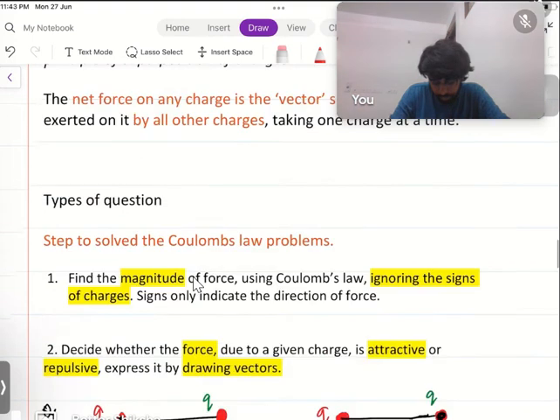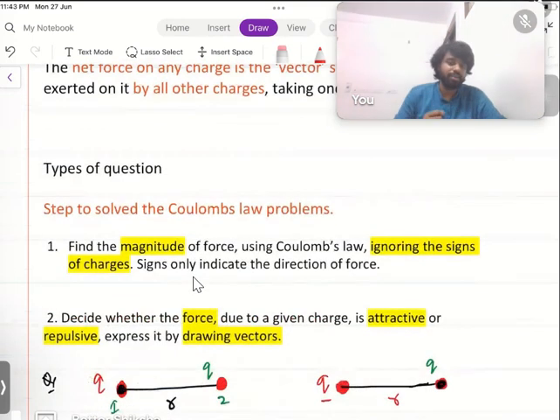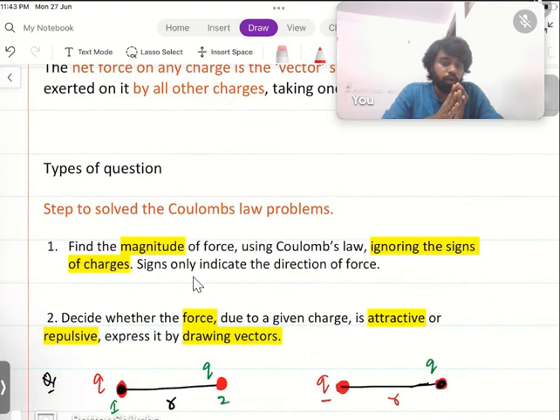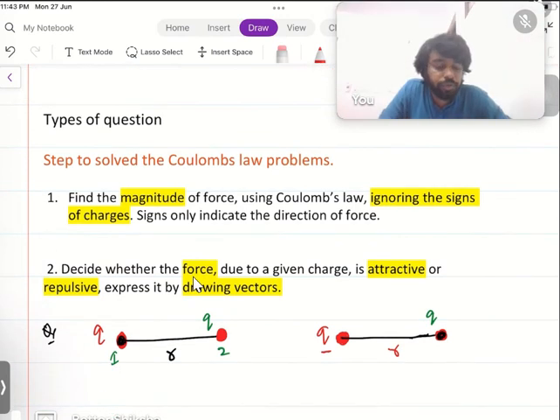Now, as I mentioned, the important part of today's agenda is how we can use Coulomb's law to solve a number of problems, right? You should follow two general steps here. The first step is to calculate the magnitude of forces, that is k times the product of charges divided by the square of the separation distance between these two charges, right? So first calculate the magnitude of forces using Coulomb's law, just ignoring the signs for a moment. The next step: you know that positive charges repel and negative charges attract.